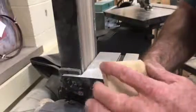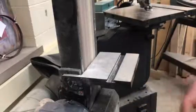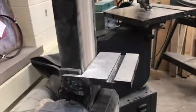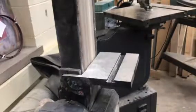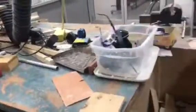Check your edge. Make sure this is perpendicular to that, and when you feel like it's all good, you're done. Turn this back off, and turn the dust collector off. Don't forget to put your glasses away. We don't want to steal them from Mr. Horn, and quietly walk out.